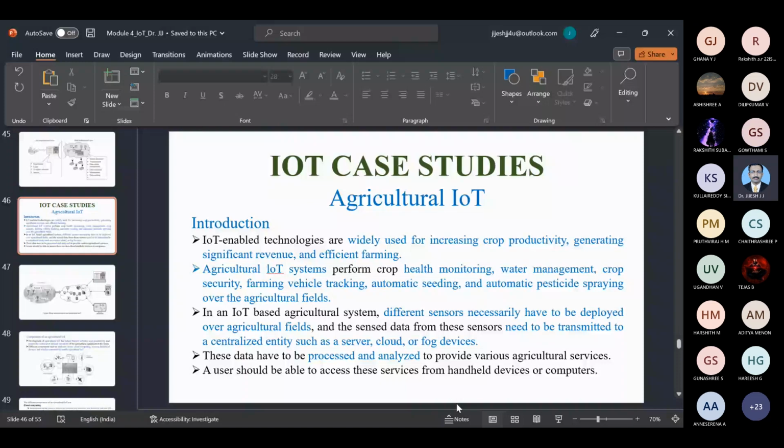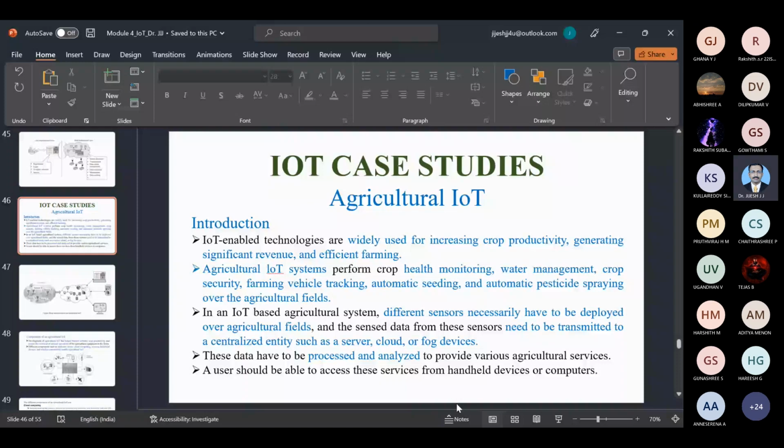So as you know that we have discussed on many scenarios before also based on the agriculture deployment of nodes and collecting the information from those respective sensors and those things. So that little bit in detail we will discuss, and we will also try to do some innovative projects. Some of you have taken up projects on agriculture based also, so that you can just put it here when we have the physical classes over there in the classroom. So you can bring those projects and we'll have the discussions there as well.